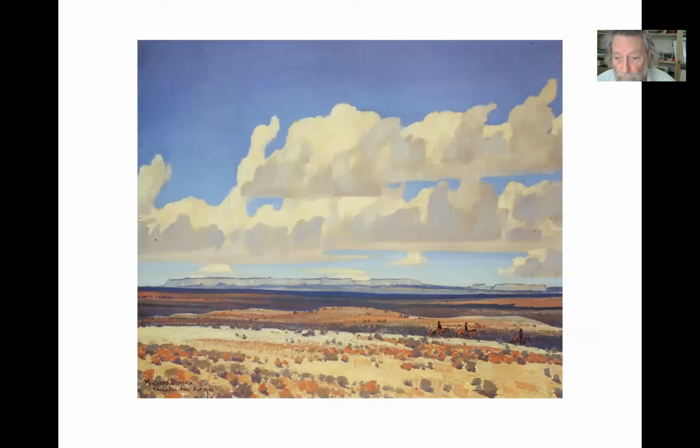This is the work of Maynard Dixon. Maynard Dixon was the husband of Dorothea Lange. We'll mention her in a few weeks. And he was a Western painter, a very gifted Western painter. He had a strong sense of color. Blues retreat, so there's your aerial perspective, that those mesas in the background are very distant, all blue, and that the red comes very forward.